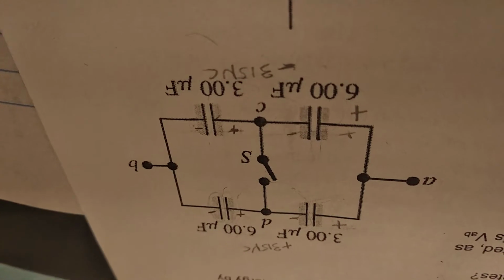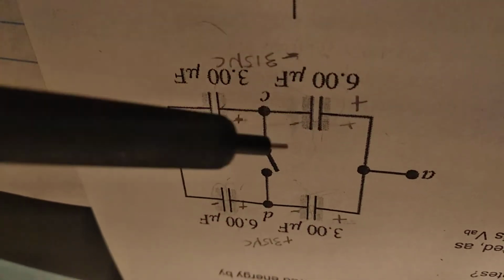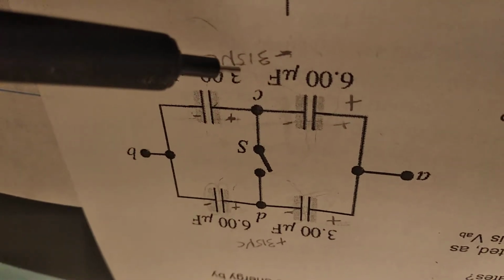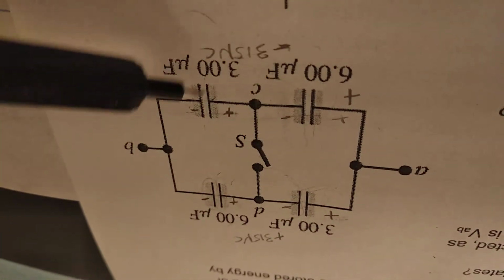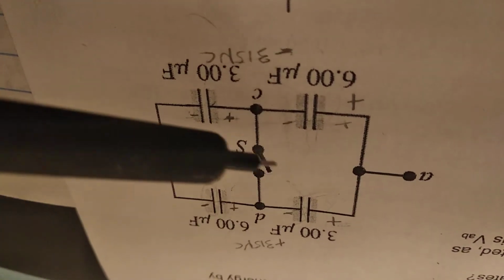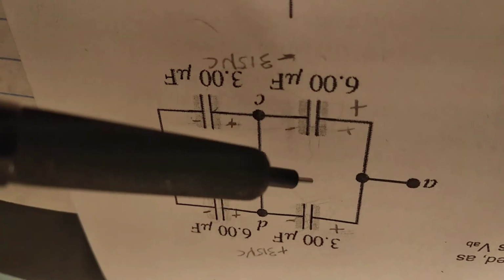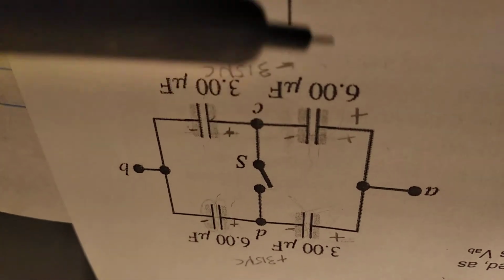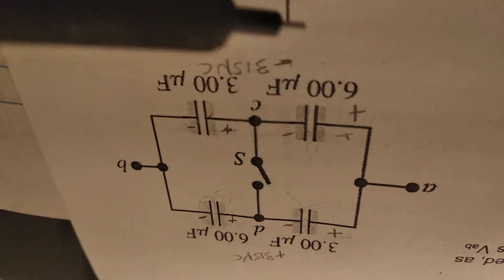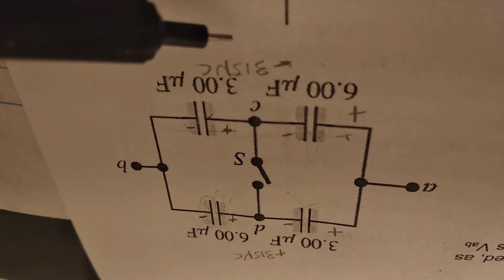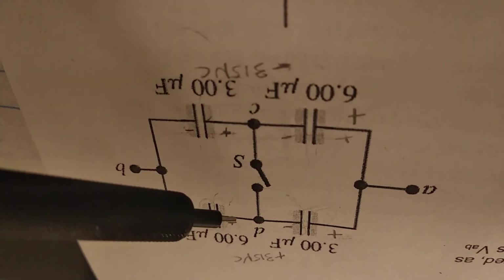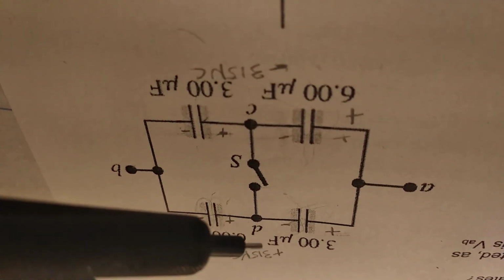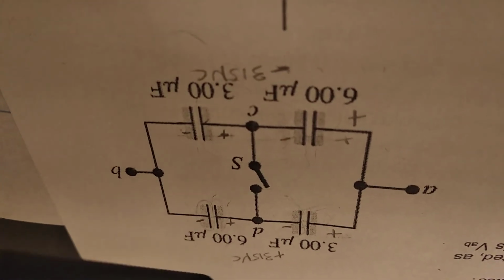Because what happens, this plate, pretend it has 0 charge initially. What happens when it gives away 350 microcoulombs? When it gives away 350 microcoulombs, this plate now has a net charge of 350 microcoulombs. And because it's lost all that charge from its neutral state, this bottom plate now has a negative 350 microcoulomb charge. So in fact, the charge that flows through the switch is just the voltage 105 times the change in capacitance, or 350 microcoulombs.